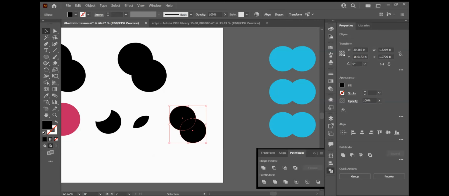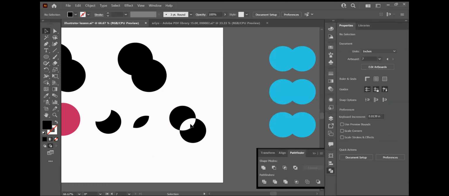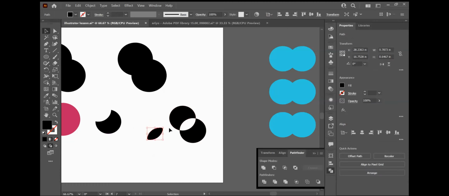All right. So the Pathfinder tool. The next one now is you want to exclude. This one is intersect, so it will keep the intersect. This one is exclude. We just click on the exclude, and it excludes what intersects and leaves the outside. You can see that this shape is actually the one from here, but the only difference is that we only kept the intersect here and removed the intersect from this one.